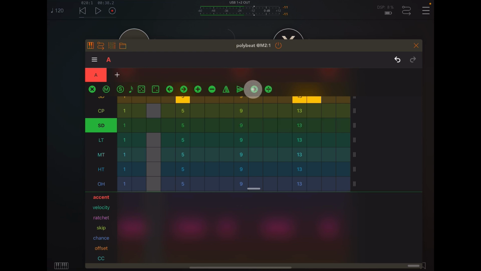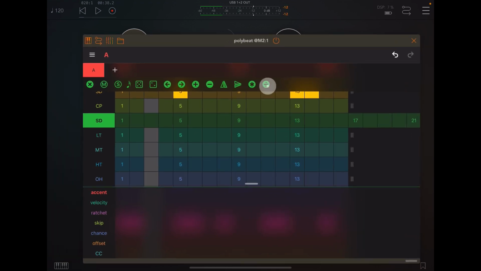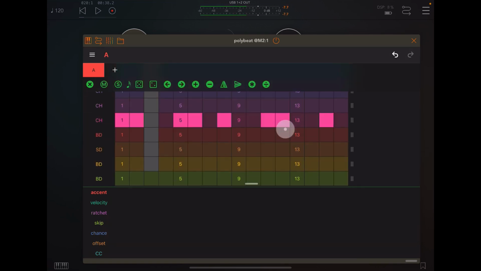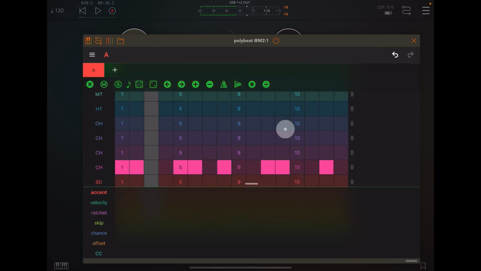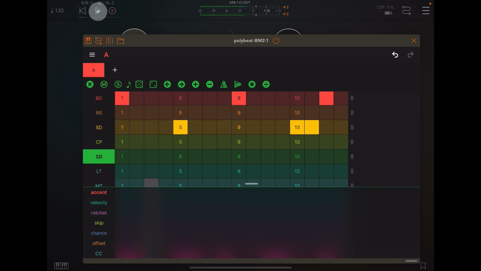We can plus it now, and we can plus it again, and it will increase the length just of this particular drum. So let's just divide that again, or you can drag this around and set up some polyrhythmic stuff, which is one of the ideas. But not only that, now I'm going to show you some other stuff when I set something else up. So we've got this little beat going.